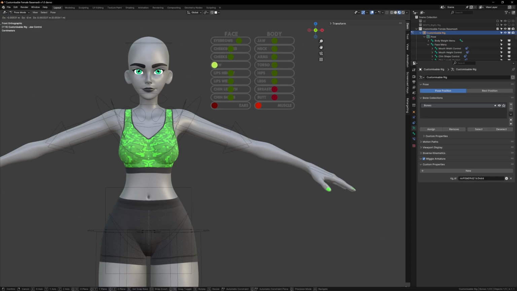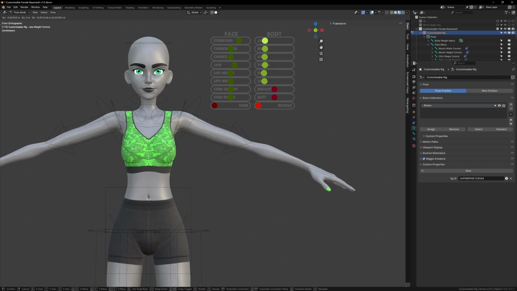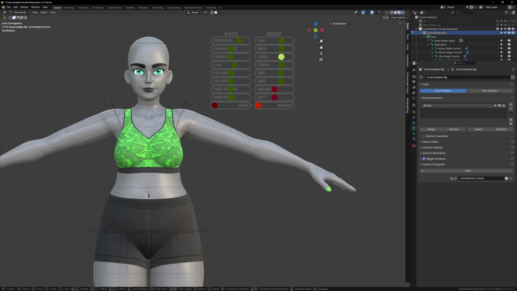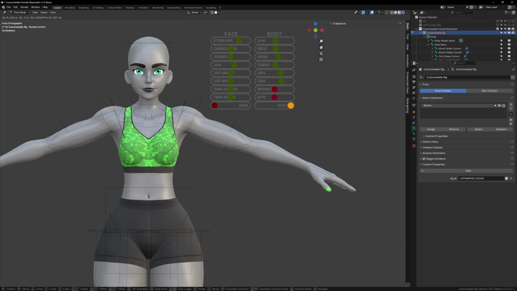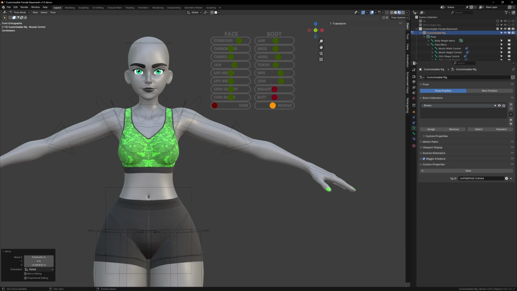All of the body sliders are fairly self-explanatory. Moving them to the left will make the character skinnier, and moving them to the right will make it bigger. If you shift-click all of the green sliders, you can control the overall size of the character and then tweak it afterwards. The bottom slider controls how muscular the character is, so even turning this up a small amount can give the character some definition.